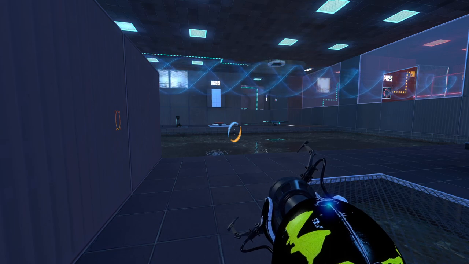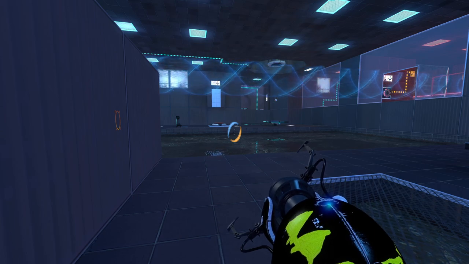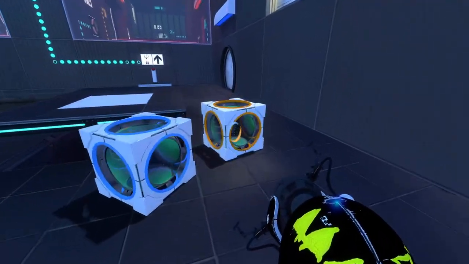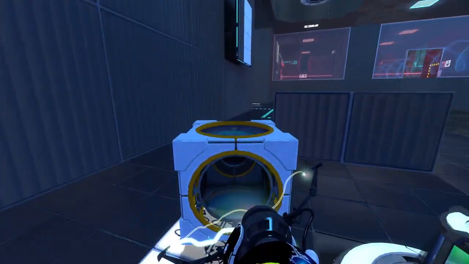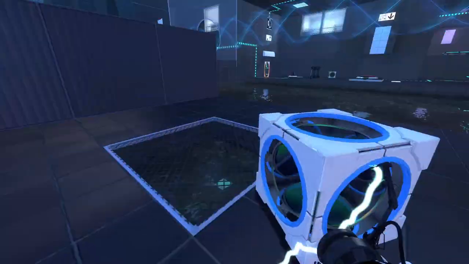Do you actually bring them over? I don't know if you do. Maybe you actually don't. Let me just have a look. Do you just leave them over there? Yeah, I think you do actually, if I'm not mistaken. You just leave the laser cubes over here, and you spawn the other cube.